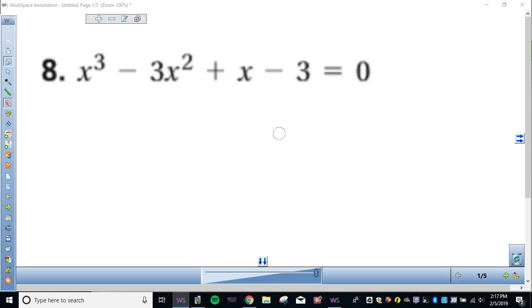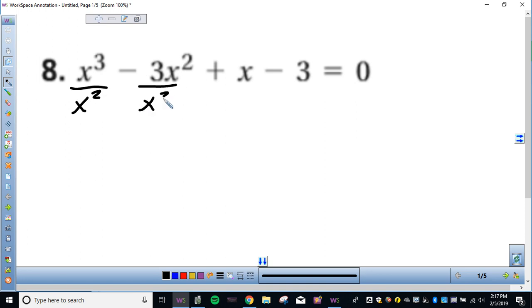So, you have to be able to recognize that you can do factor by grouping. You can tell because if I take an x squared out, what do I have left? Take an x squared out, I have x minus 3 left. And obviously, I can get x minus 3 out of the last two factors. So, that's how we're going to do factor by grouping for this kind.